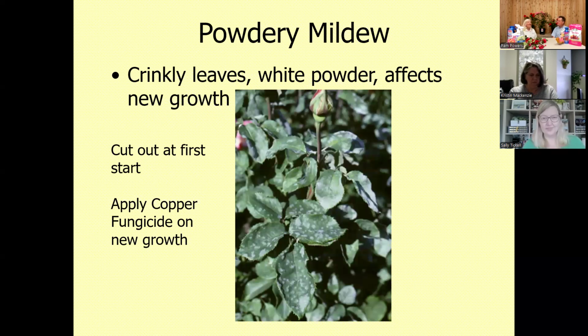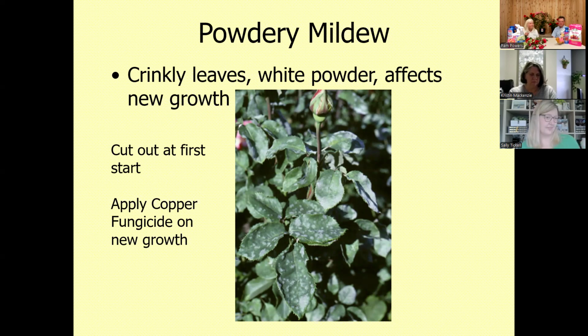And also there's kind of a powdery mildew season. It's the shoulder seasons, when spring is turning to summer and when summer is turning to fall. You get these big temperature swings, like an 80-degree day and a 35- or 40-degree night. You can almost feel it: oh my gosh, this is prime powdery mildew weather.